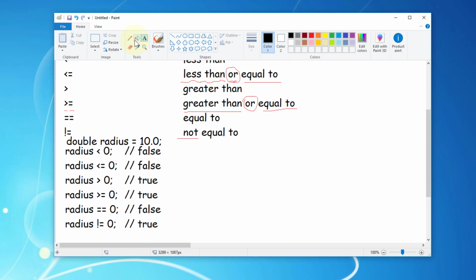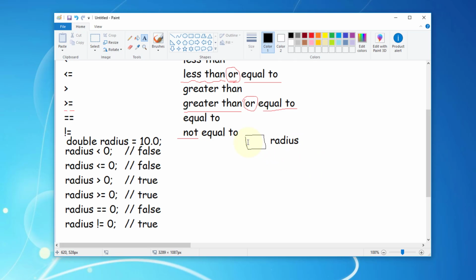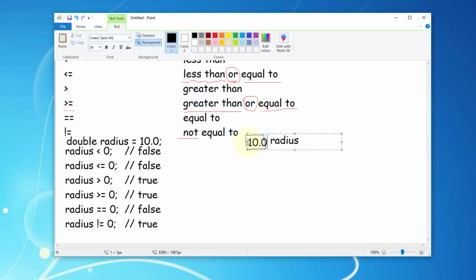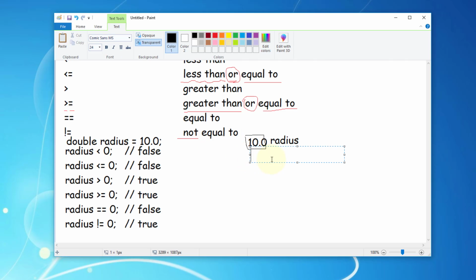So if I use block diagram, we have one memory block. Name of block is radius, and the value is 10.0. Then the first one we are trying to compare whether 10.0 less than 0.